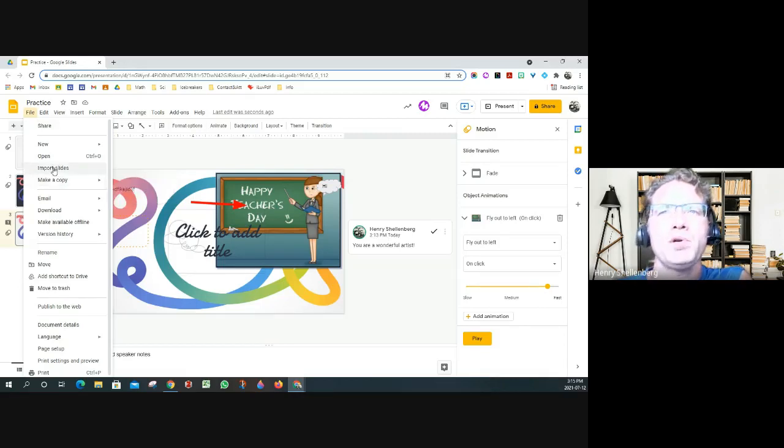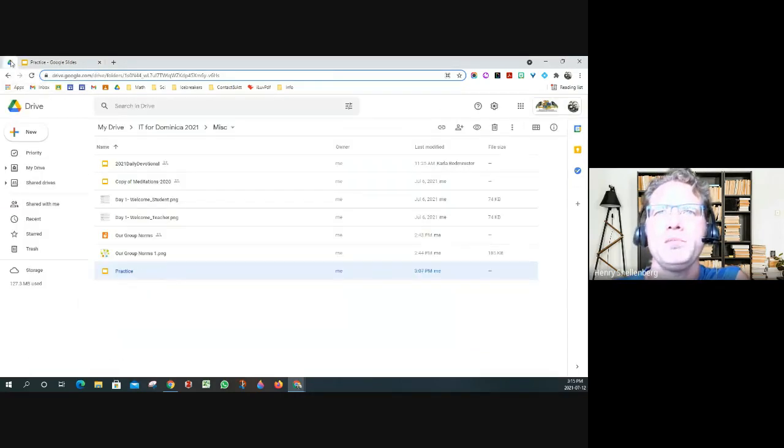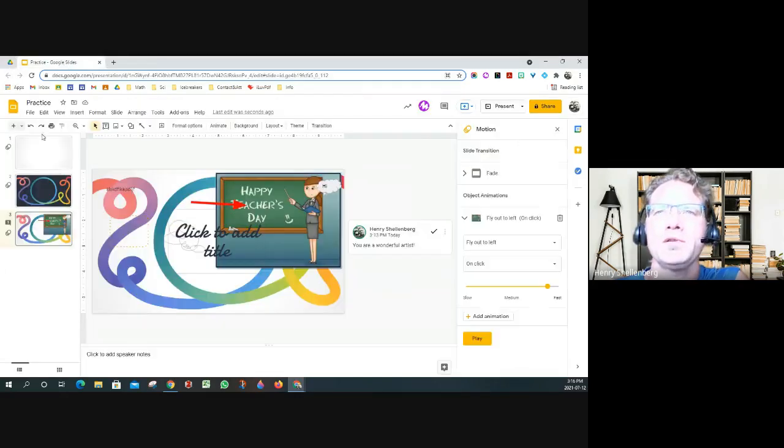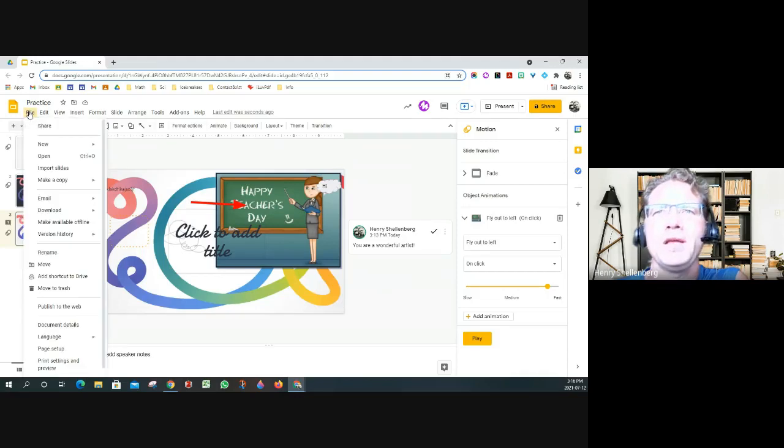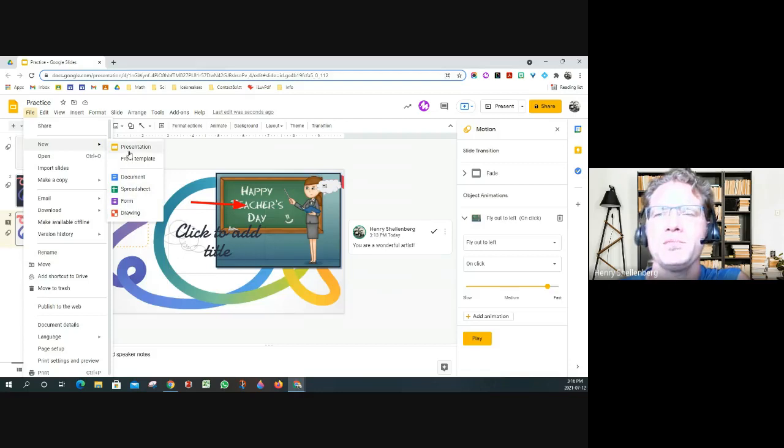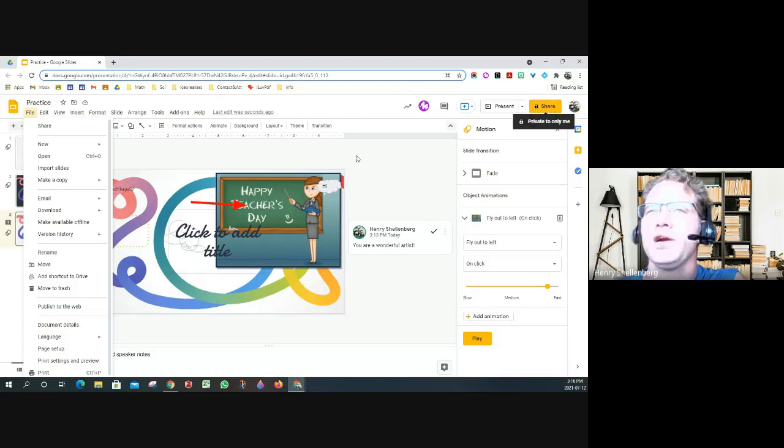I don't often import slides, but you can import them from other places. You can just open. If you're done with this one and you want to open a new slide, you can certainly do this. I often just do the shortcut of jumping to my open tab here and then finding what I want and opening it that way. But there's always more than one way to do things in Google. And then new, if you want to create a new document, any of the types, drawing, forms, you can do that right from this as well. And there's also the sharing feature, but I always just jump over to this orange share. So there's more than one way to do things in Google.